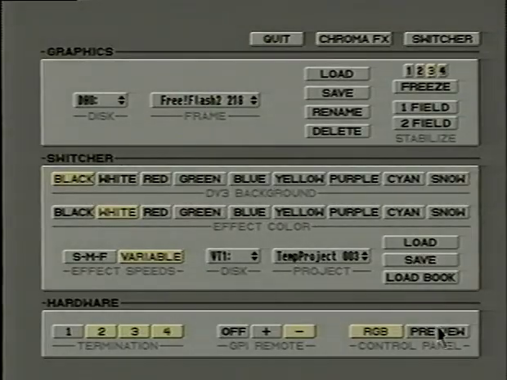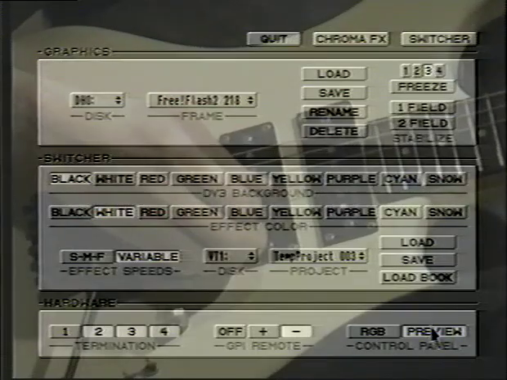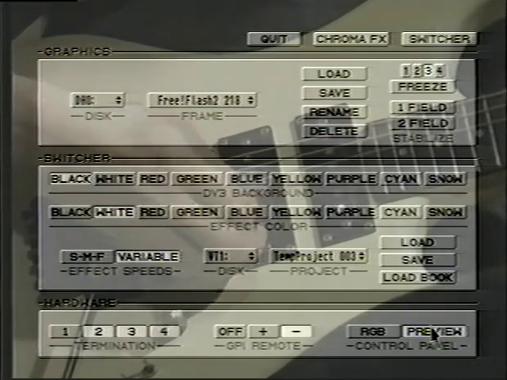The reason you use preview is in case you didn't have this computer monitor, the RGB monitor. Let's say you're on a location shoot and you only had program and preview. Well, you really have 3 things you need to monitor here: interface, program, and preview. How can you do that on 2 monitors? The way the toaster does it is if you select preview on the control panel, and we'll look at our preview monitor here, as soon as I select preview on the control panel, it puts our interface on top of the preview monitor as an overlay.